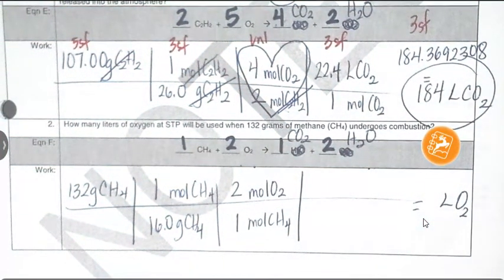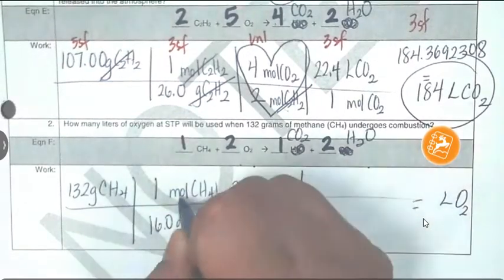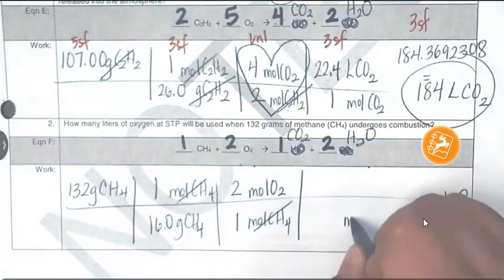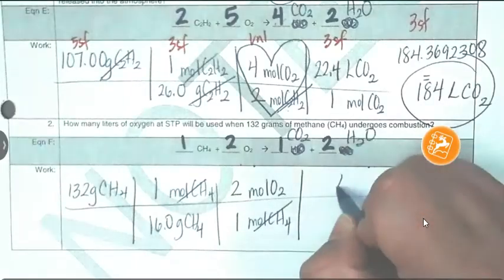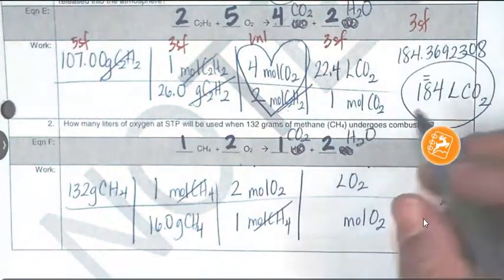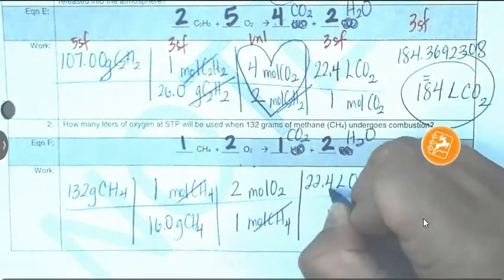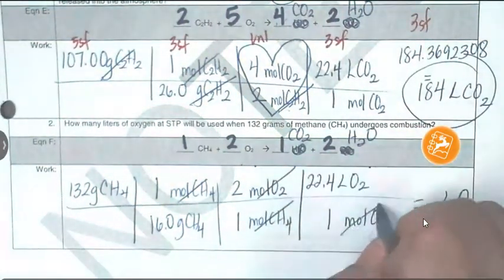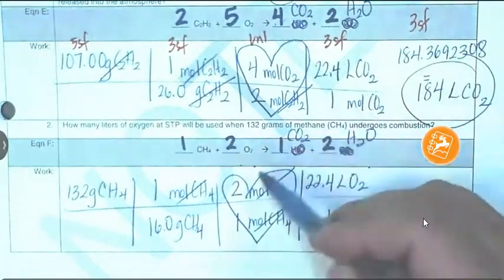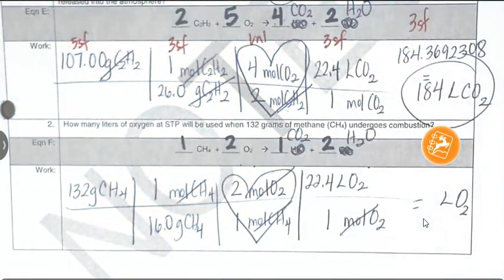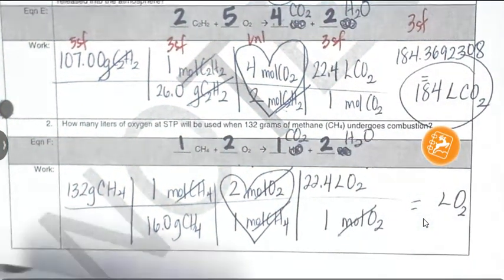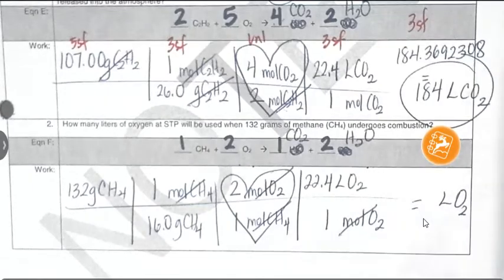And then I need to cancel out moles of O2. So I put liters of O2 up here. 1 goes with the mole. 22.4 always goes with liters. This is my mole-to-mole ratio. I got the coefficients from the balanced equation. So now we check our answer, or we put it in our calculator. So go ahead and do that.